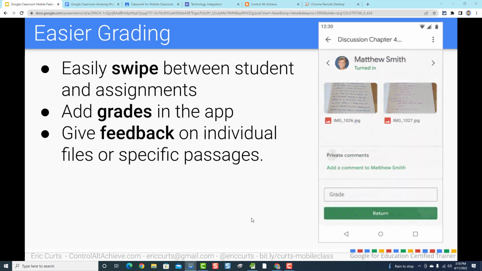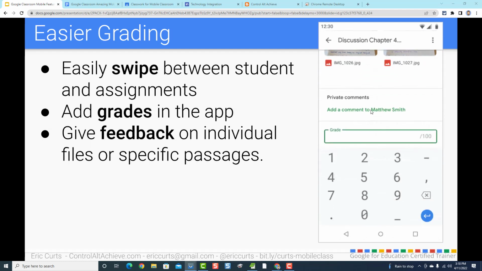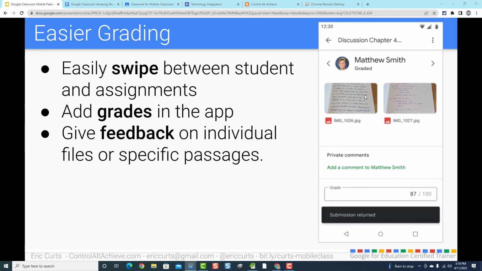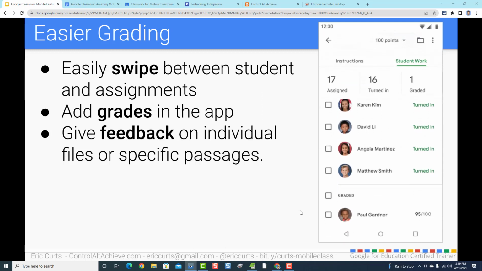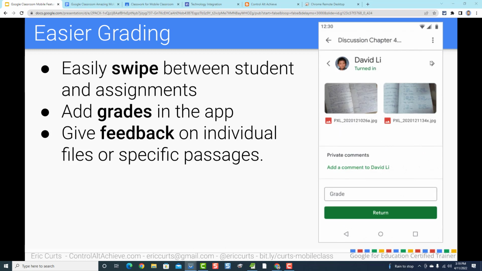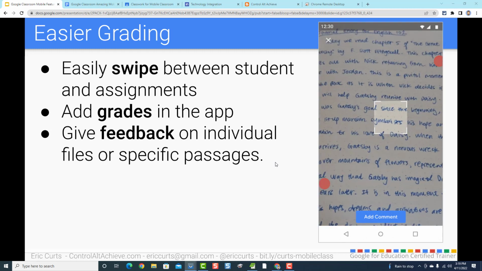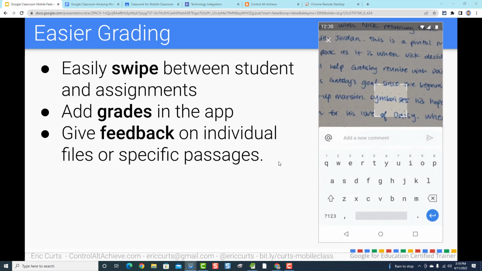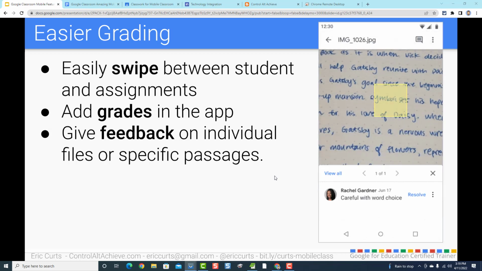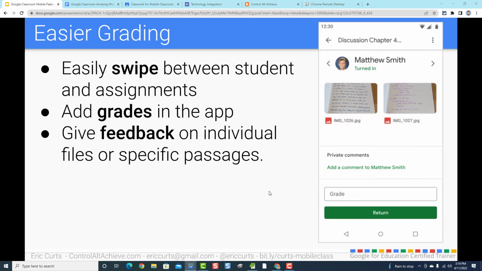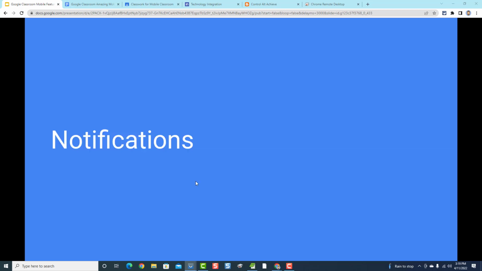So if they have an image or a PDF in this case, or I guess this is an image in this case, they can very easily click on that image and add a comment anywhere they want on that image or PDF. And also it's very easy to add the grades in there as well. So again, as you see here, you can pull up your students, use the arrows to jump between all your different students. And for any particular attachment they've got, if you go up to the comment button at the top, makes it easy to be able to add very specific comments to different spots within the document. So nice improvement there as far as grading on the mobile version as well.